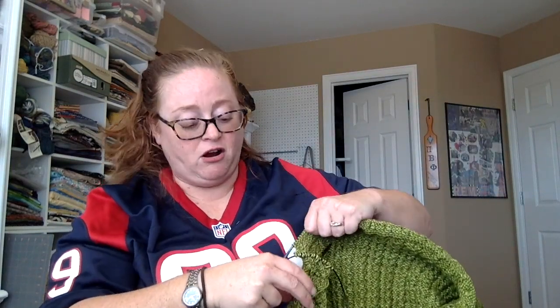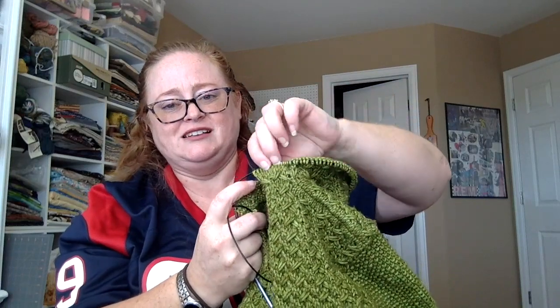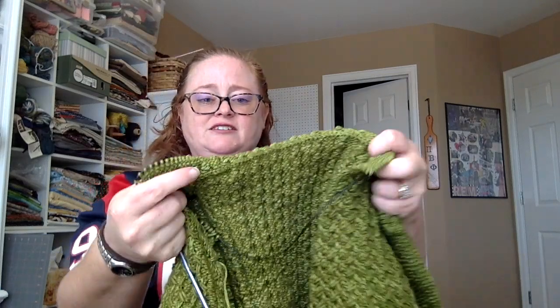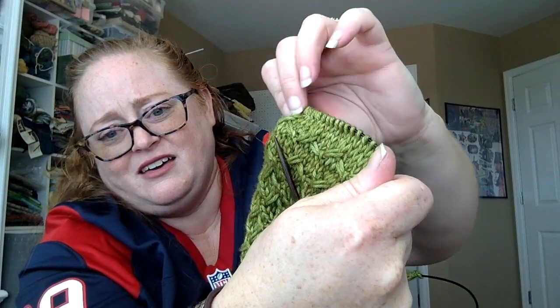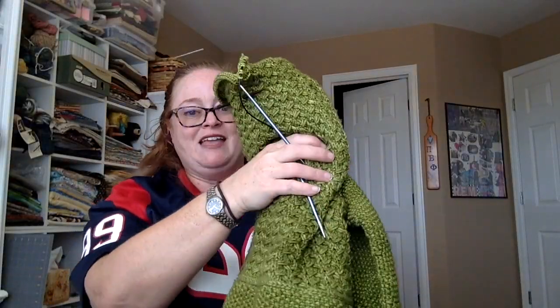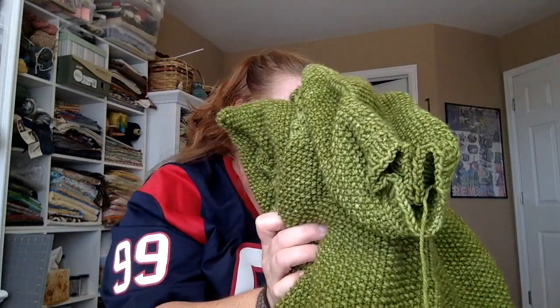Then, I've hardly done the hood. I've done maybe one repeat of the pattern. You pick up the stitches, 7 stitches you have left, pick up around the back of the neck, and again on the front, and you start your flying wing stitch pattern again. So you can't even tell where I picked up. Yay! This has not gotten much love, like I said, because of another project I've been working on. So that goes back in my Attenti bag. I just pet it every time I see it, and I want to play with the pom-poms. Okay, so that is WIP number 1.